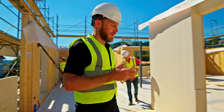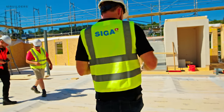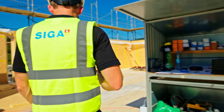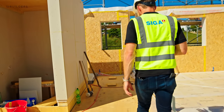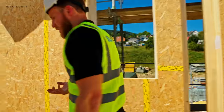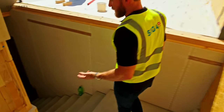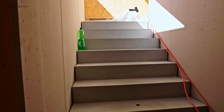And for us in the US, we're seeing like a 20 to 30% price increase over traditional framing. And that's really just because we haven't adopted CLT as much as they have here. There's an exercise we're gonna do to see that, all right, 20 to 30% increase in cost for CLT panels. Well, could we offset that by reducing plaster, paint, and some of the finishes that you would normally do on the inside of the house by leaving the CLT exposed? So we're walking down here.